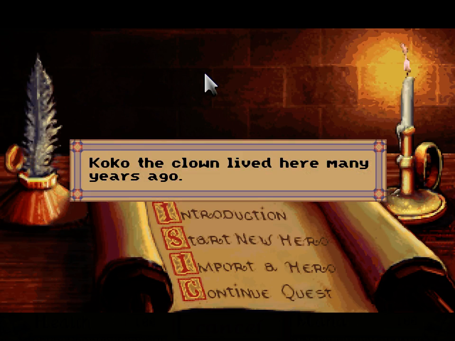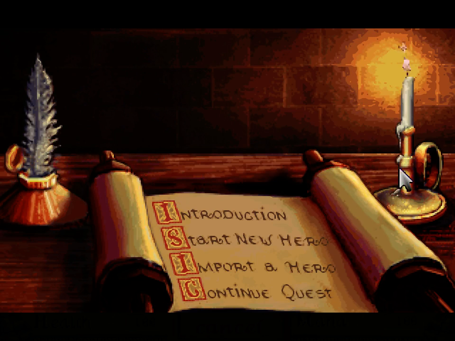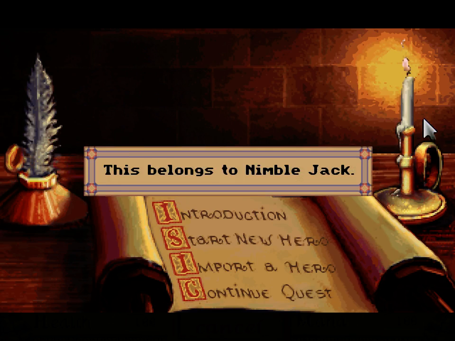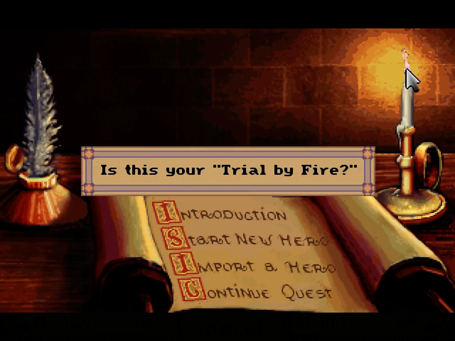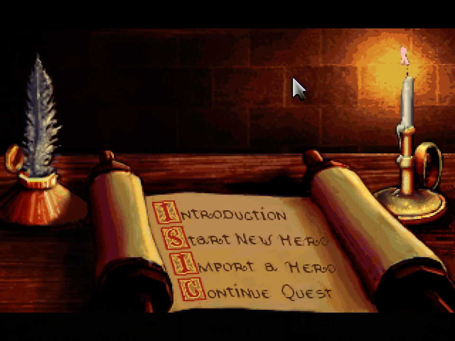Coco the Clown lived here many years ago. Even in early word processing, they used scrolling techniques. This belonged to Nimble Jack. Is this your trial by fire? Nah, too small.